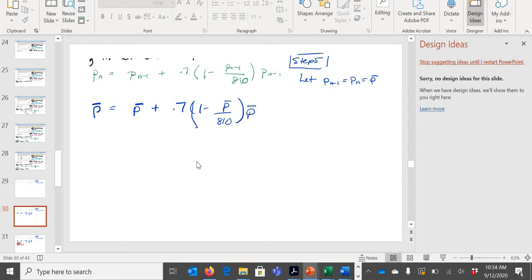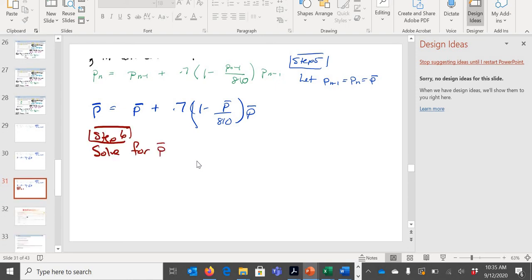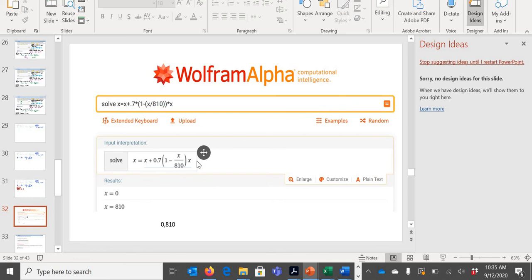And then you solve this equation. I didn't know what to expect if they were clean. I don't want to factor this thing. So I went to Wolfram Alpha and I put in the formula that I just have, and I told it to solve. So you can do the same. If you haven't used Wolfram Alpha before, we're about to use Mathematica very soon. And it gave me in the solution x equals 0 and x equals 810. So those are my two equilibrium values, 0 and 810.